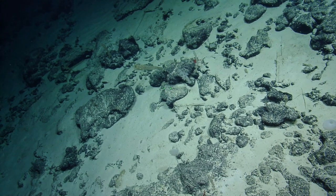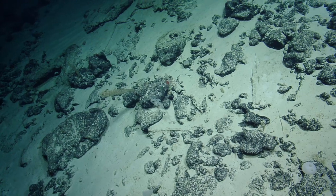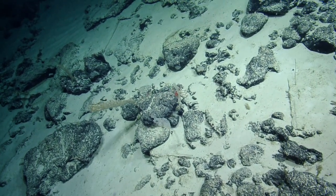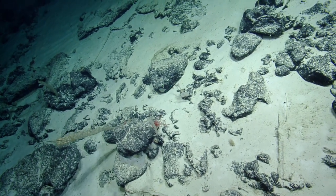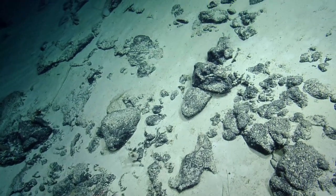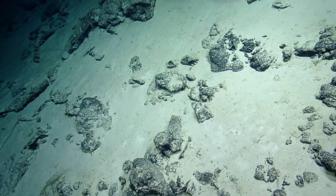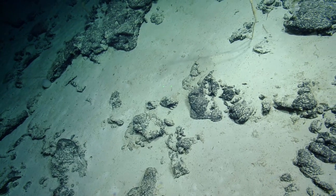Our friends online are asking, what's your favorite scientific name? You guys have a favorite scientific name? Vampyroteuthis infernalis, the vampire squid from hell. It sounds scary, but it's actually a detritivore, so it eats detritus from the water column. I think mine is dictytaxitic texture, where crystals grow into the vesicles of a volcanic rock.